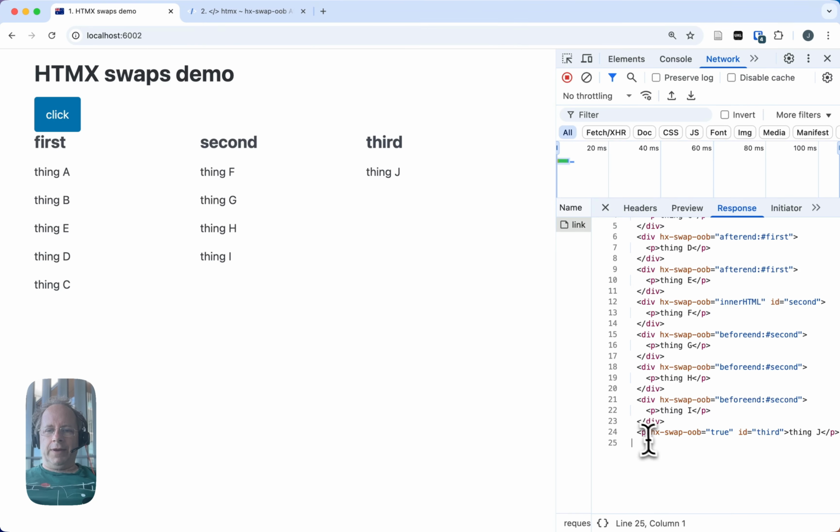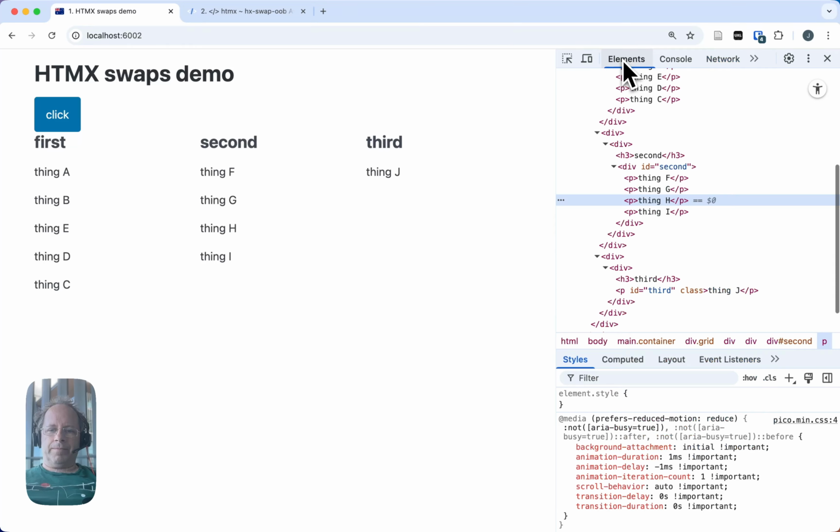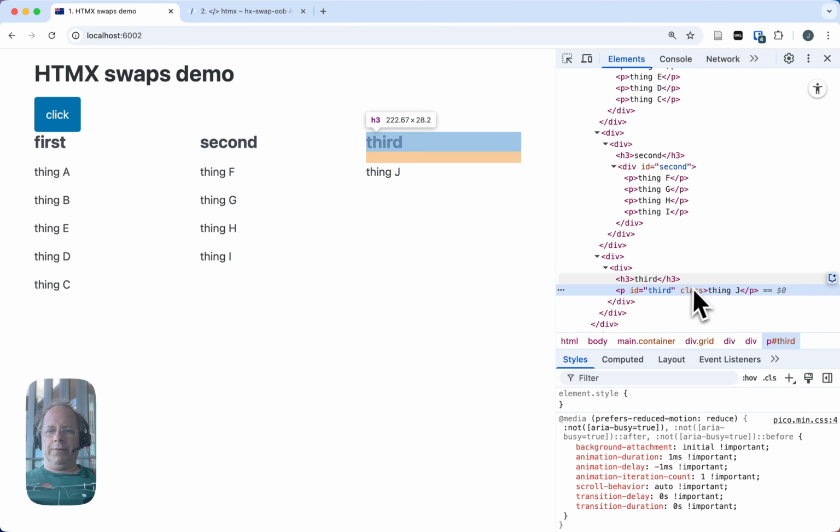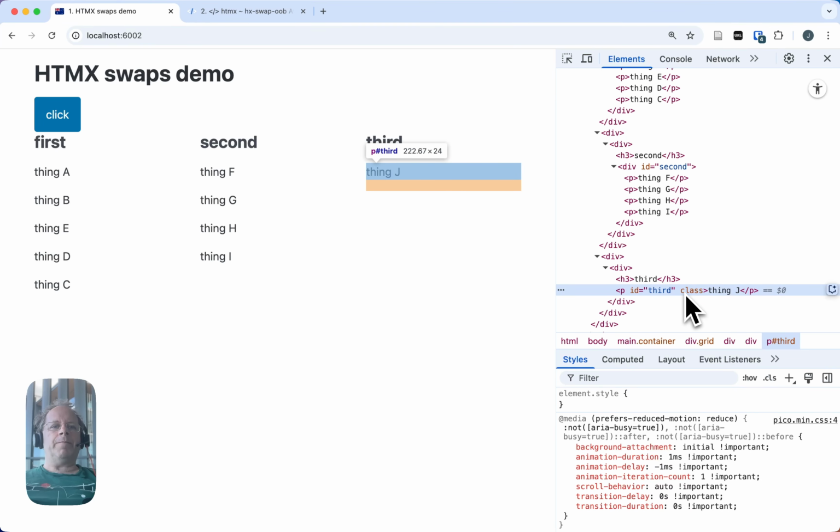So we don't remove the encapsulating pair. And so therefore this one is placed in directly, and it's going to replace ID equals third entirely. And so here it is. There is no div ID equals third. Instead it says P ID equals third. That's because we've replaced it entirely.